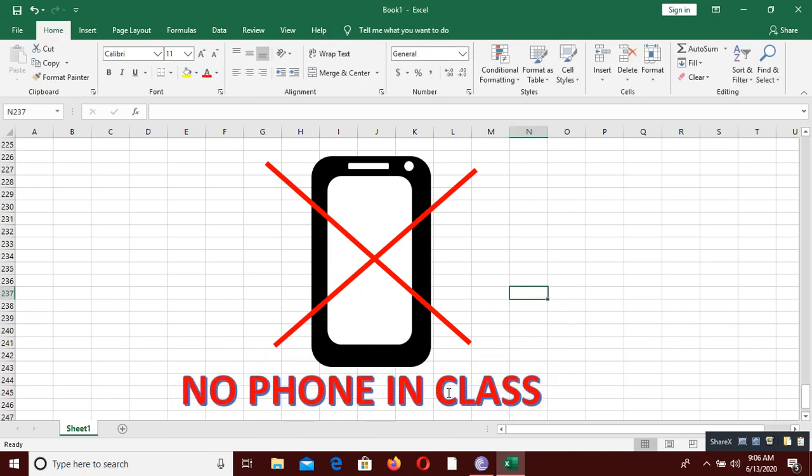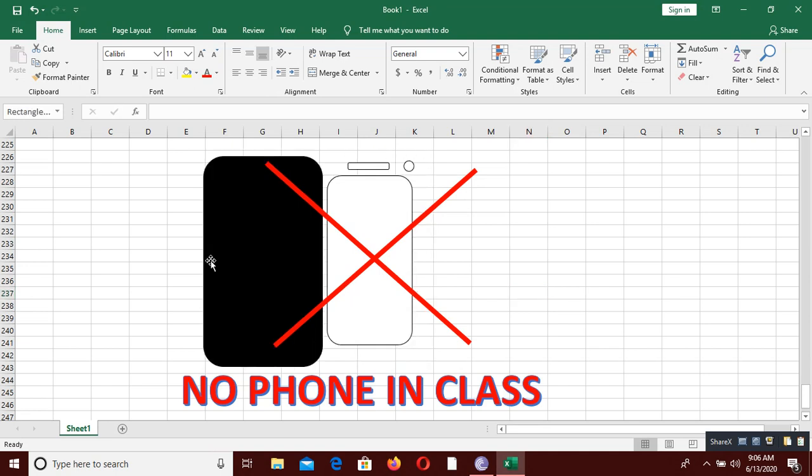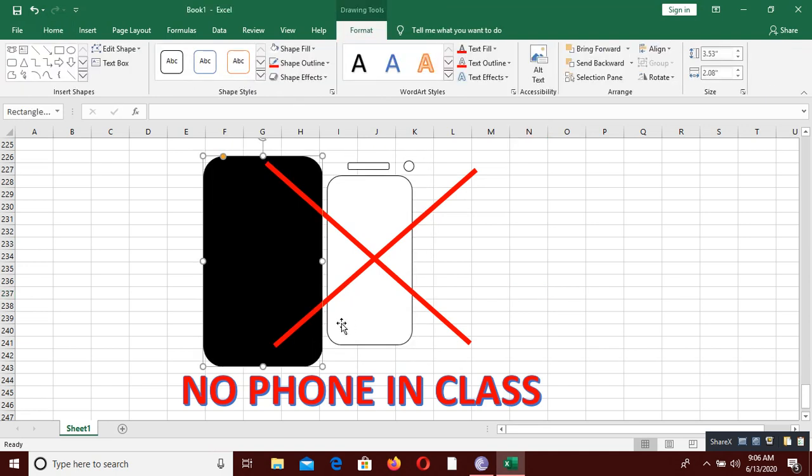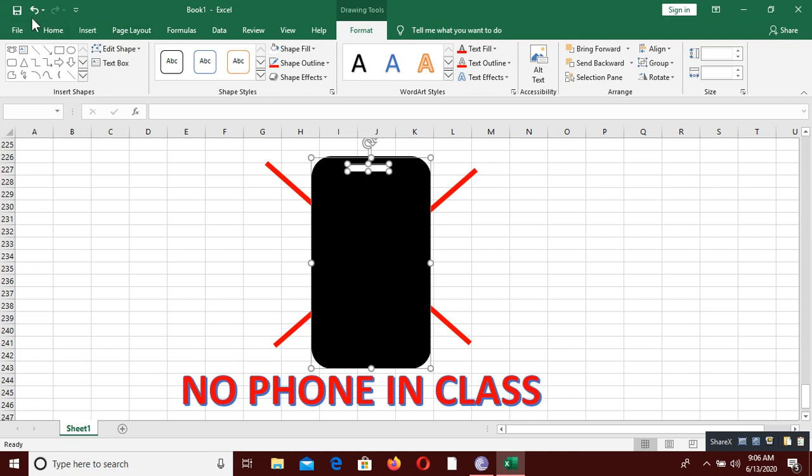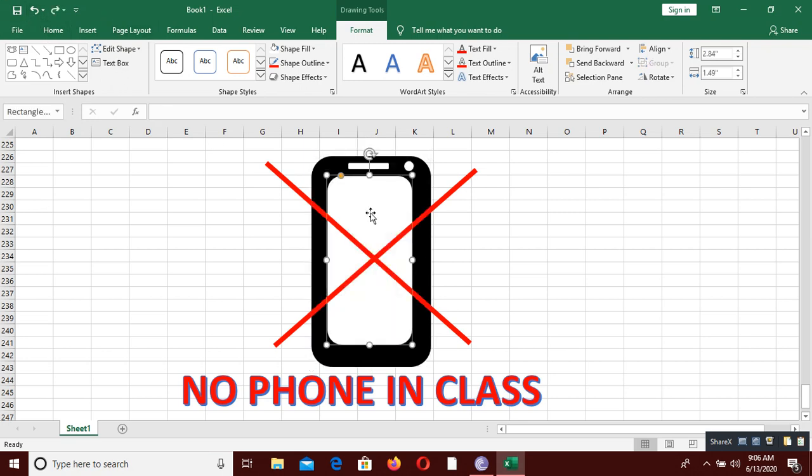We can group these shapes because a person can come and drag your shapes and they will not be together. So grouping means to make them one. Now you select the first shape, hold down the Control key as you click on the other shapes. Just undo. So start with this shape, hold down Control, click on the rest of the shapes, click on the line. So select, click on each. Remember, all the time you are holding down the Control key, don't release it.